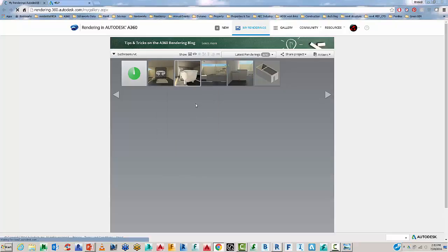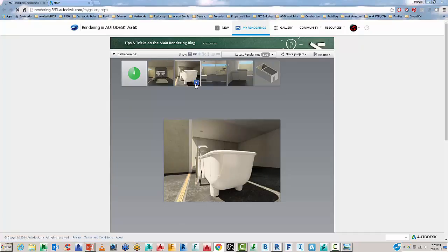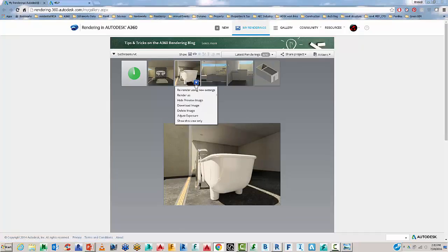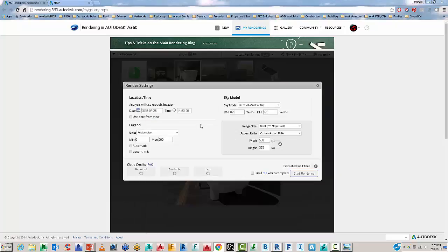So this one here, the close-up of the bathtub, there's a few other render options here. And we can re-render this as other types of renderings. So this one, I'm going to choose the illuminance tool. And this allows me to look at the illuminance in the model at a certain date and time of the year. I'm just going to leave it on what's here at the moment.